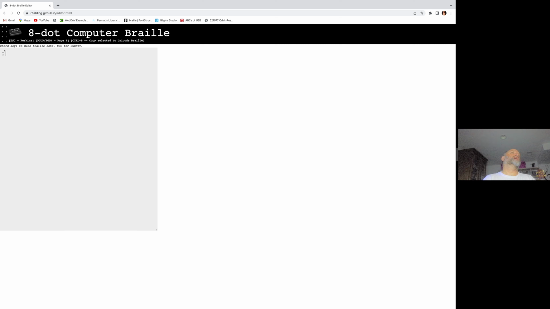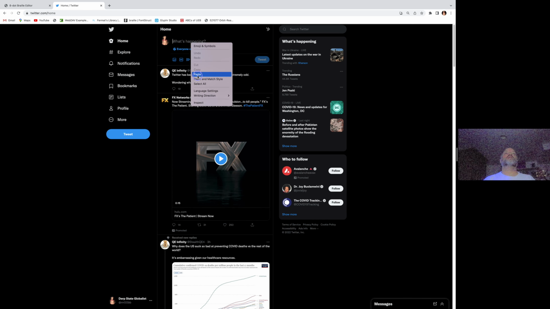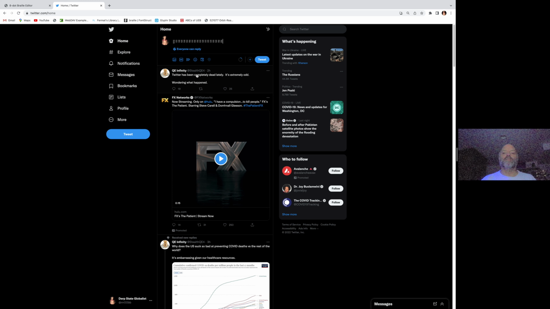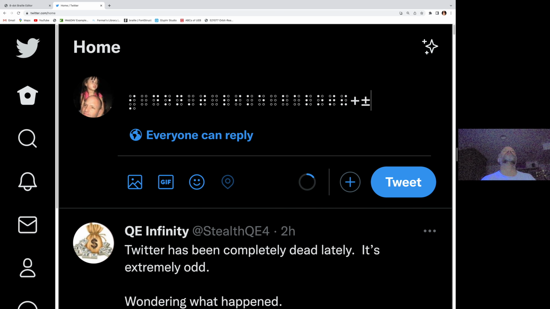something in Twitter like I don't like. Oh, so start from QWERTY mode. You say I don't like bullet. All right, so you type something like that, and then you press Control B to copy it, and then if you wanted to tweet something, I'm not going to press the tweet button, but that's the illegibility problem. So if I'm trying to remember. Yeah, so you have to get it ridiculously large to even see.